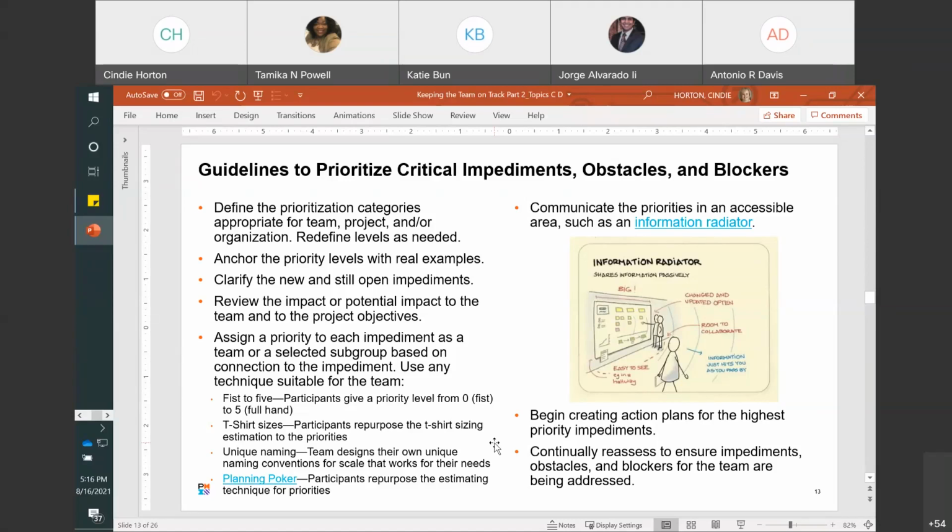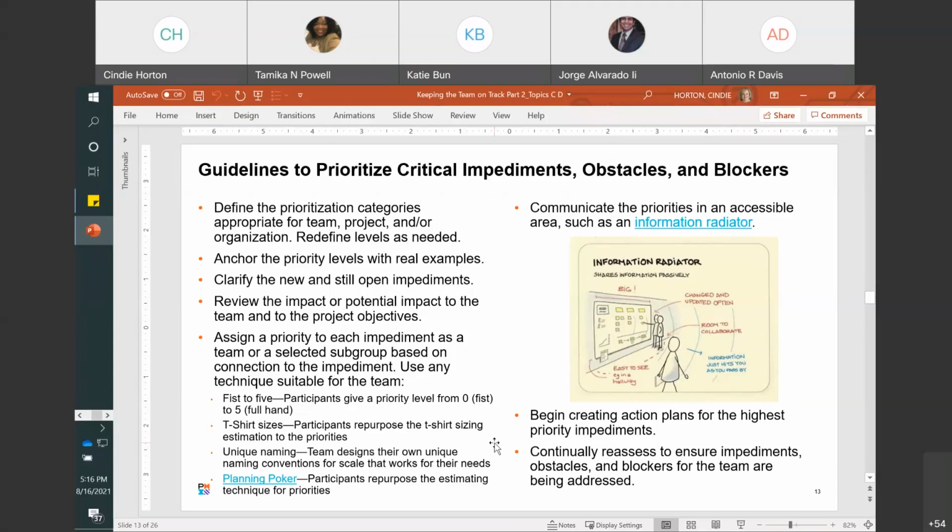Software teams can use this tool to pinpoint realistic and accurate time frames, strategically plan the team's workflow, and build a consensus among the cross-functional team members. If you're not familiar with planning poker or scrum poker, I encourage you to revisit this estimating technique and to understand how it applies to addressing impediments, obstacles, and blockers.